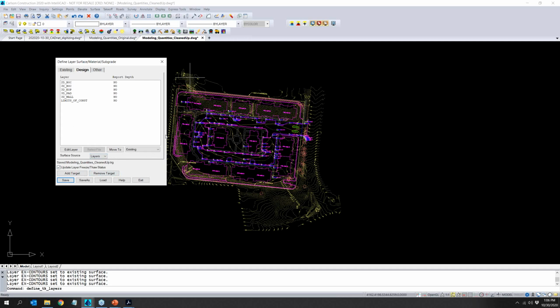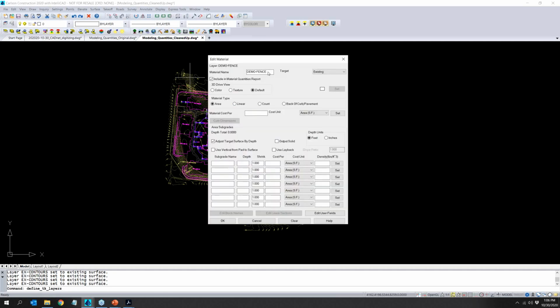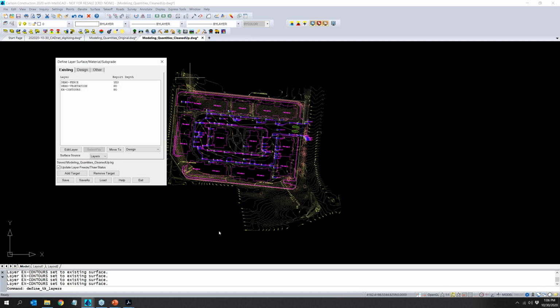All right, so let's set this up for my quantity report. On my existing tab, report, yes or no. I do want to report my fence. Now I can get specific. I can say remove fence. I want to measure this as linear footage, so I'll just change this to a length, okay? Maybe I say remove 6 foot chain link fence. So yes, it's going to be on my report now.